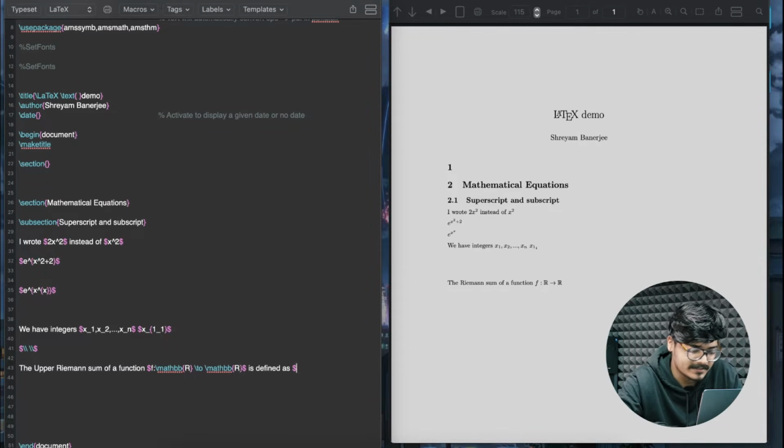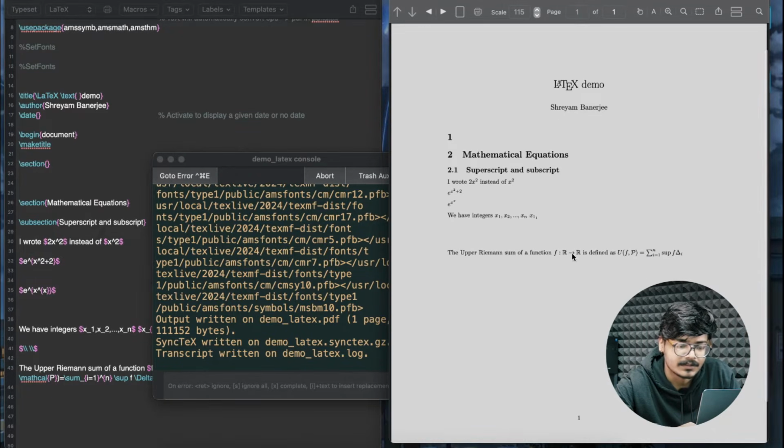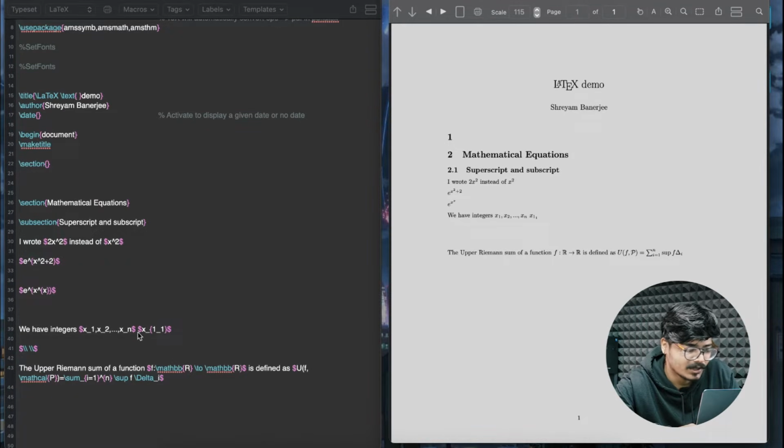So it's defined as, let's say, U_f comma with respect to some partition. We'll come to all these unknown things in a moment's time. So it's defined as a sum over, if you're a non-math user, I mean, it's fine. These are just mathematical definitions. You can ignore it for the time being. Okay, so the supremum, you can call it the supremum of f times delta i. Okay, it's a very, very contracted definition, but I think it'll serve the purpose of this video. Right, so something like this, right? Yeah, okay, wonderful. So as you can see that once I used single dollars, the equation turned out to be in the same line as the definitions, right?